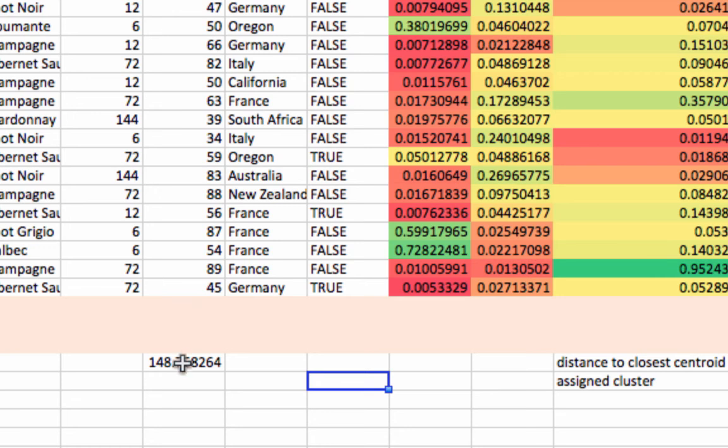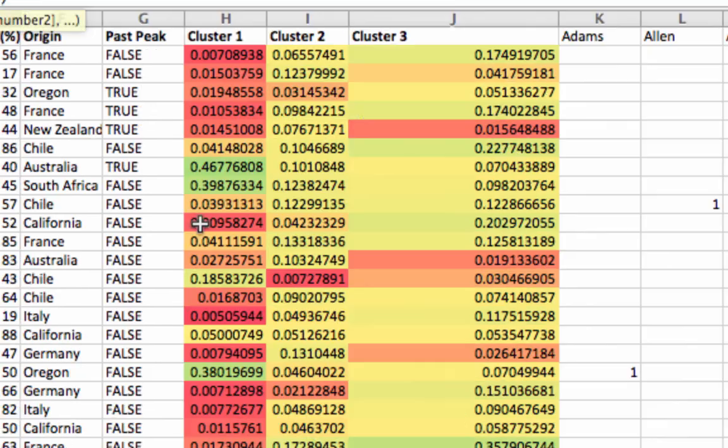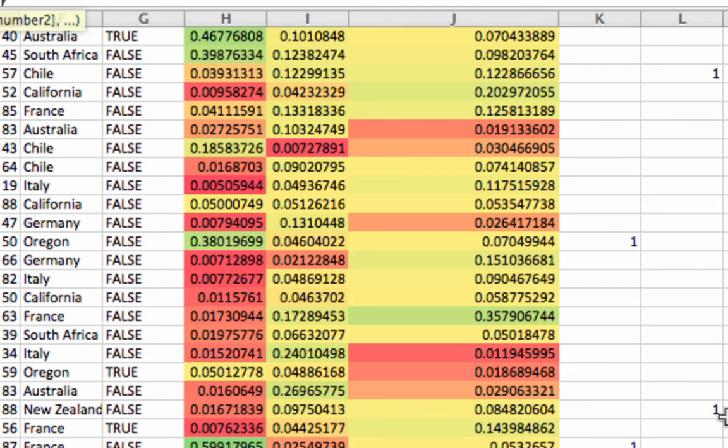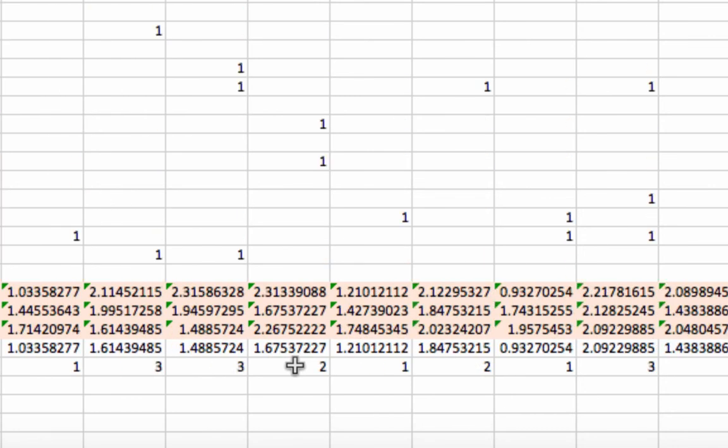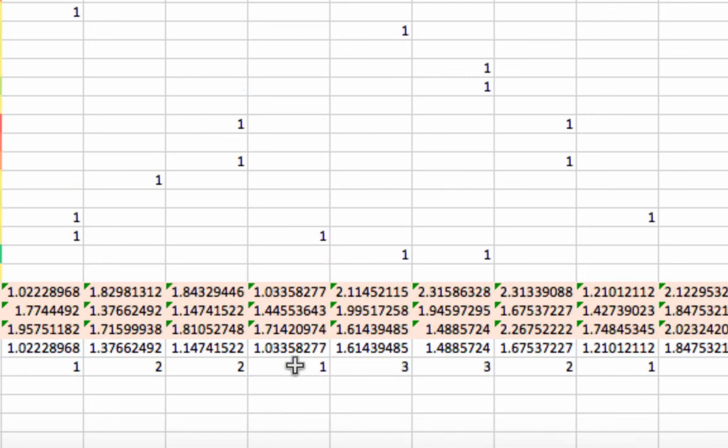But this is the number we were able to minimize by tinkering with the values in columns H, I, and J. So now we have cluster assignments, and if you look at row 38, starting at column K, you can see that each customer now has an assigned cluster that they belong to. Some people belong to cluster 1, cluster 2, and cluster 3. In the next video, I'll show you how to actually interpret what these clusters mean.